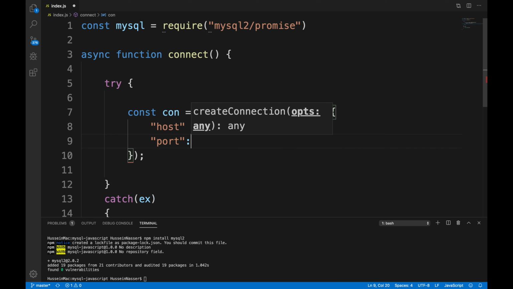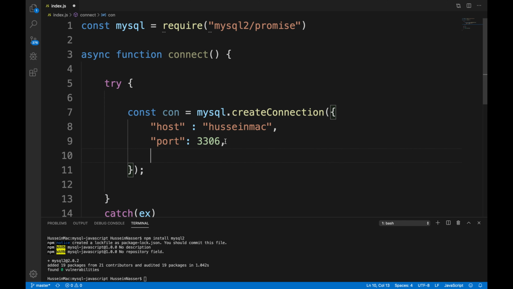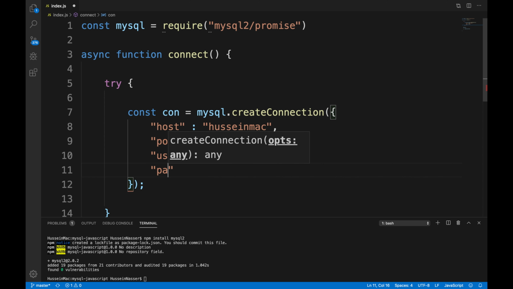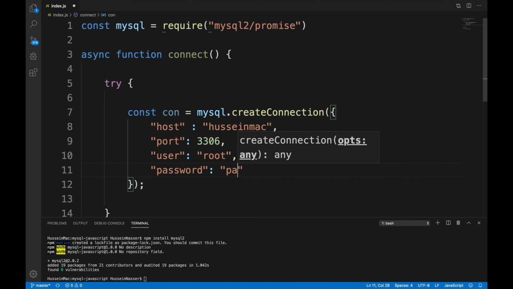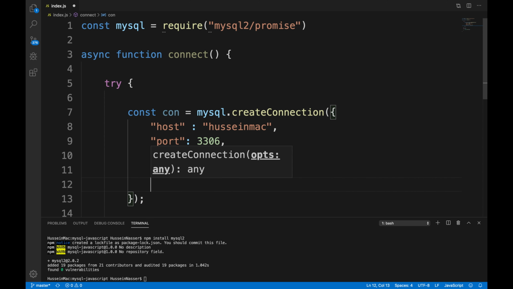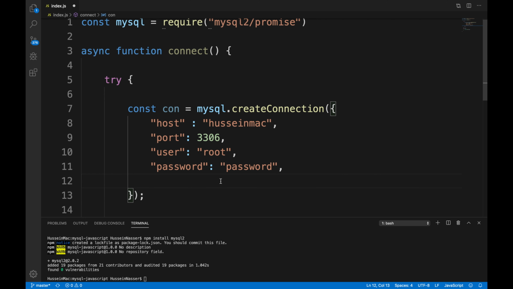The port is, guess what, 3306. If you don't specify it, that will be the default port, that works as well. The user is root, and the password for root is password. That's what we specified. Probably not a good idea to connect as root. You want to create a user and connect as that. We're doing a tutorial, so it's just playing anyway, guys. And the database finally is called test, the database we created.